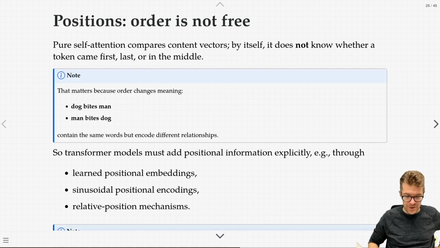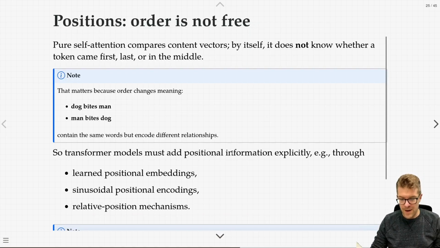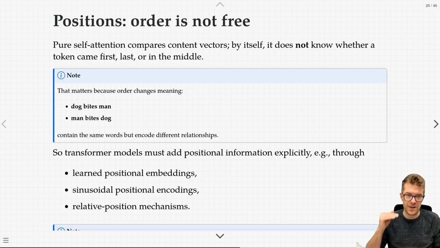Now, I mentioned this earlier. By default, these attention mechanisms are agnostic to individual position. So I can swap the rows of these matrices as long as I do so consistently, and the attention mechanism doesn't really care. It compares the content vectors. It doesn't know that this vector came from position 1, 2, 3, 4, or whatever. It's just looking at the content vectors and their indices. You need the indices, but it doesn't make use of them when it's doing its computations. And this matters a lot.